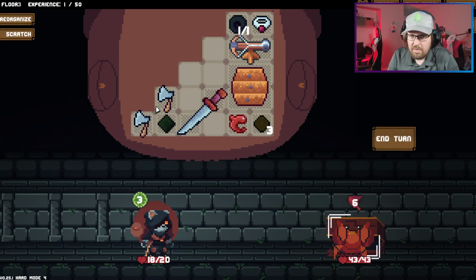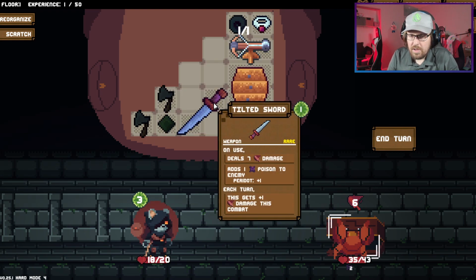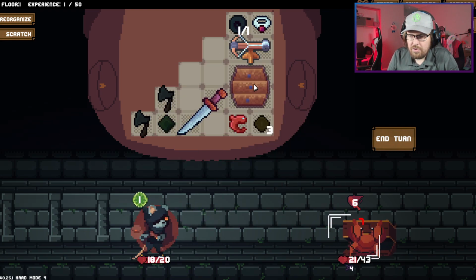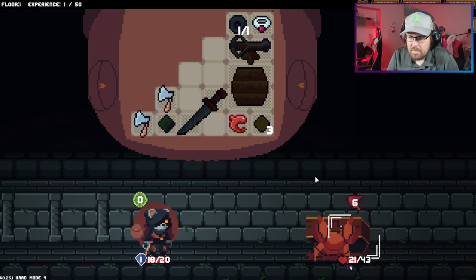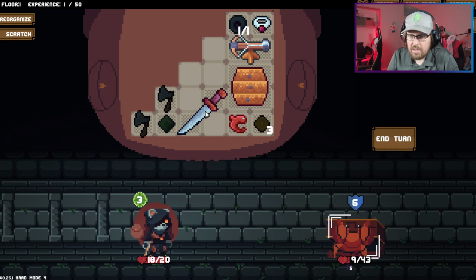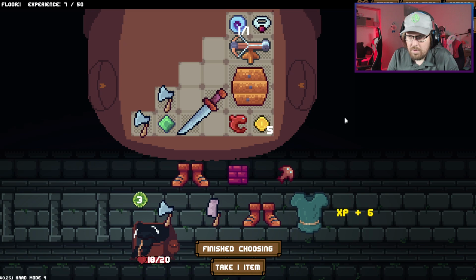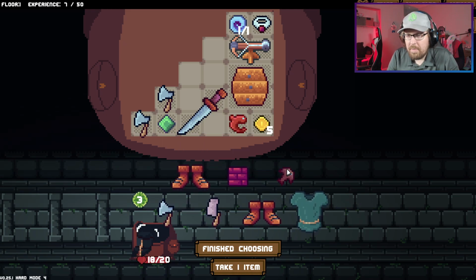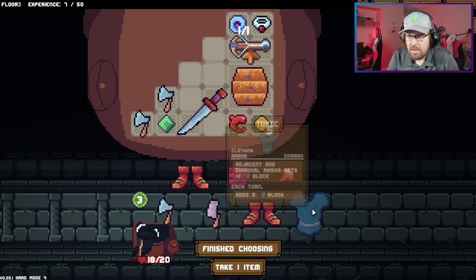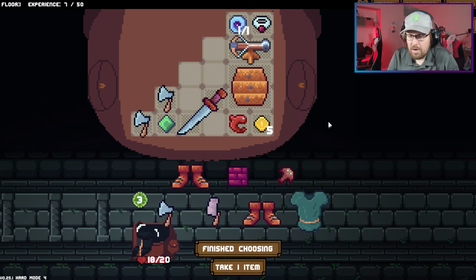Oh, it's a fight. Okay. Get him. Get him. This does 0 damage right now. 1, 2, block. Easy kill here. Got him. What do we get? Okay, so now we have to make an important choice. Are we going to go for armor?